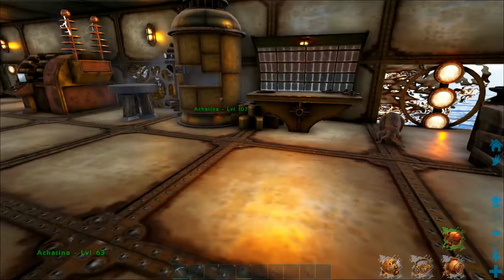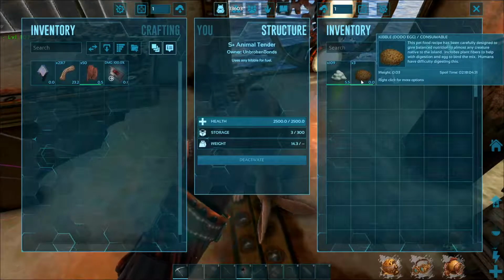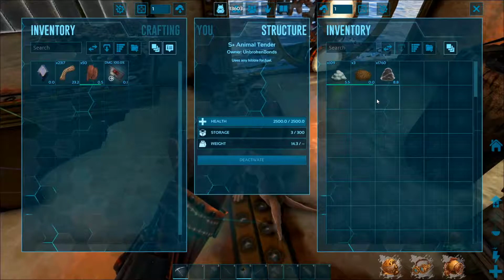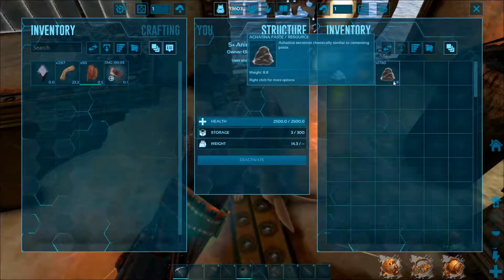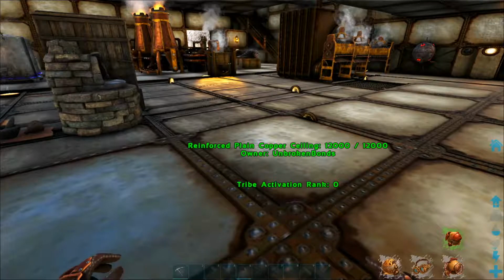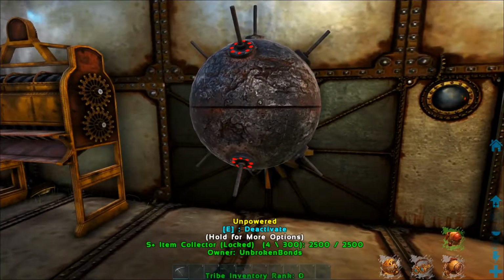So now I have about 5 snails downstairs. So this is an animal tender, and what it does, it takes kibble to run. So what you do is you put it in, and what it does, it collects stuff off of animals that produce things. It'll collect oil off the squid. I use it for the cementing paste off of snails, right? Because once a snail reaches 100, it'll stop producing cementing paste. So unless you're on like every 2 hours, you're gonna miss out on it. This just makes the game a little bit easier because you don't have to do all the grinding that's required.